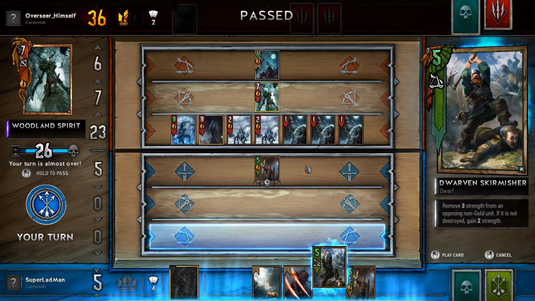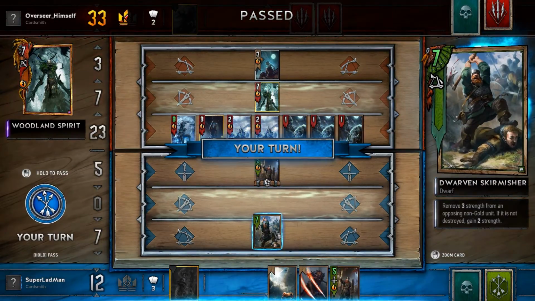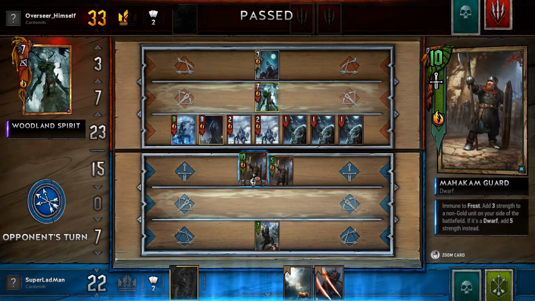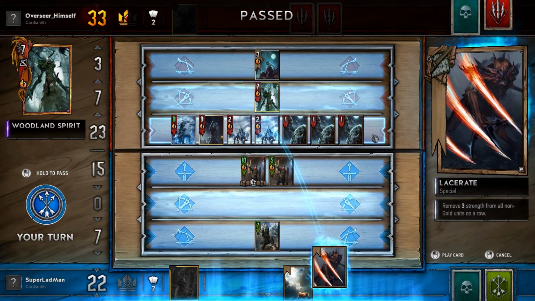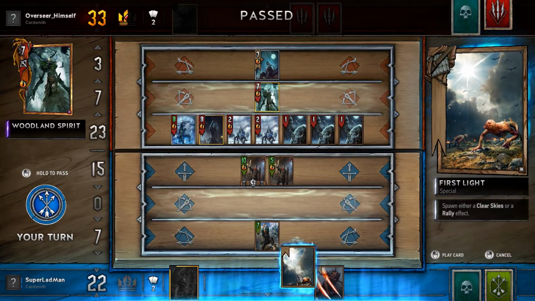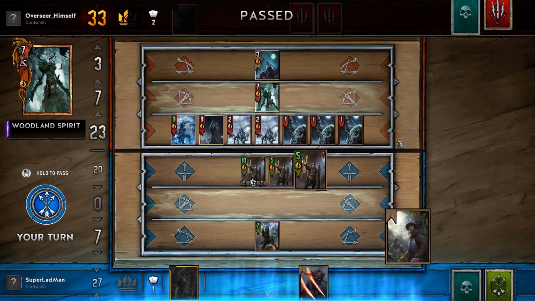Okay. So. Scoia'tael! Mahakam guard. Dwarven Skirmisher, sorry. Put that there. Mahakam guard on the relentless unit. And then we want to lacerate. In fact, let's rally first, just in case there's something that it might hit. We have to get lucky here. This is the game right here.